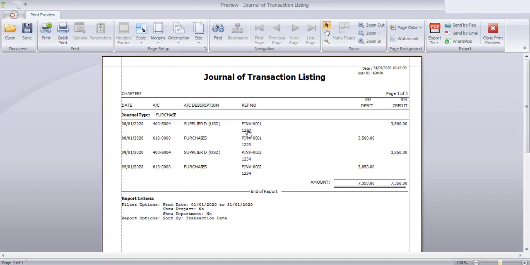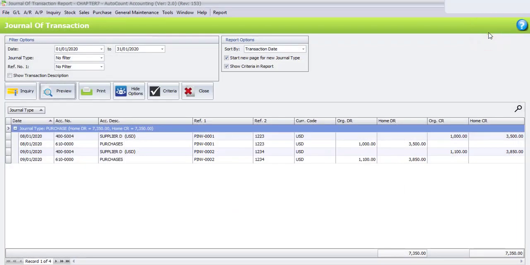For example, under supplier D, it is credited with 3,500, and under purchases account, it is debited with 3,500. Same goes to the next transaction, invoice number 2, which has been credited to supplier D account 3,850 ringgit, while the purchases account has been debited with 3,850 ringgit. So that is the journal of transaction report before we made the payment.